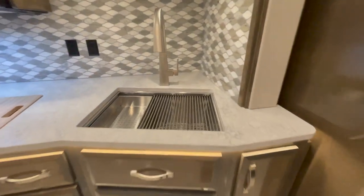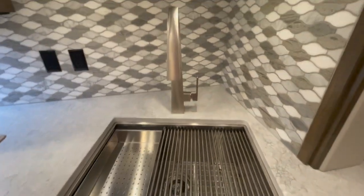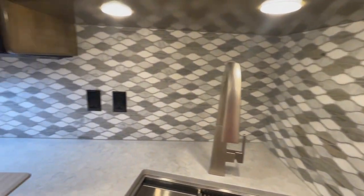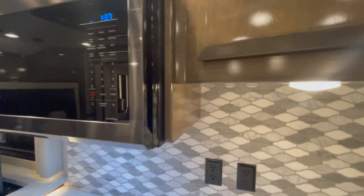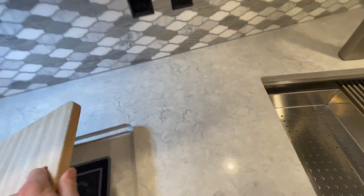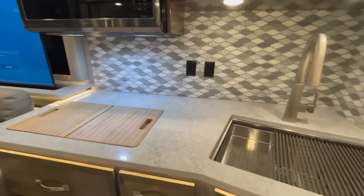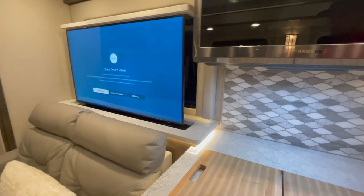We've got a stainless sink — probably one of the neatest sinks I've ever seen in one. Super cool. Big sink with some accessories, tiled backsplash as all the Icons come with. 1.7 cubic foot Samsung convection microwave in black stainless. Underneath it, the two-burner induction cooktop with a little protector mat over it. You can also put butcher block pieces of wood in to get more counter space — super neat thinking on Renegade's part. 50-inch Samsung TV that falls down electronically and tucks down into the cabinet.